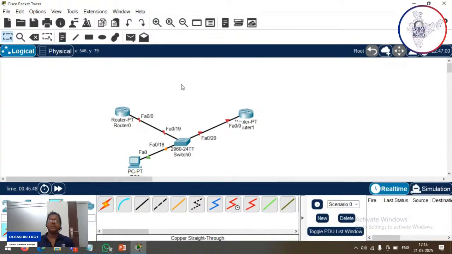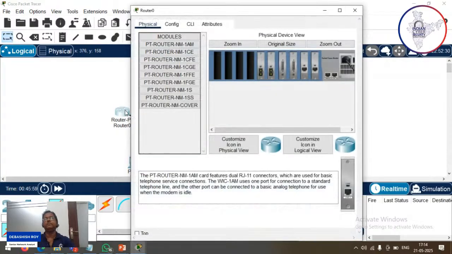Now you can connect any other nodes here or a server, or you can do routing, but I'm not doing that right now because I'm only going to show you the protocol, not the traffic flow. So first give the IP.